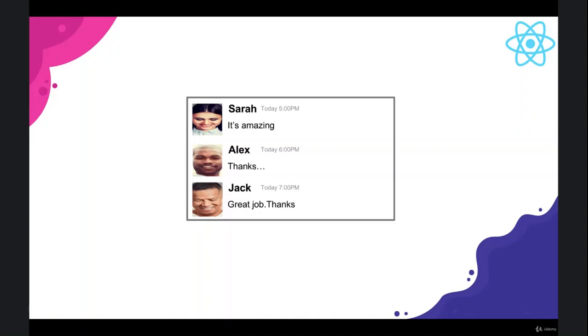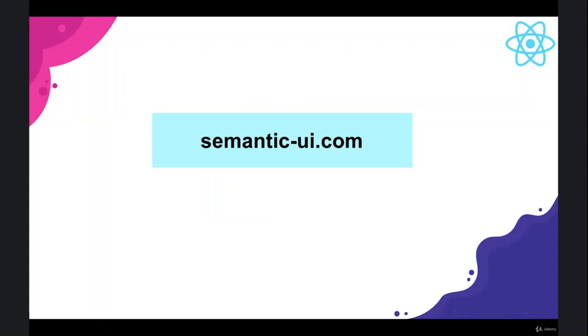We're going to talk about how to integrate CSS in different forms into a React project, but we're not going to spend a tremendous amount of time writing out CSS from scratch. So what does that mean? When I look at this list of blog comments right here, there's going to be a fair amount of CSS styling that we're going to have to do. So rather than writing out all of this CSS from scratch, we're just going to use a very handy CSS library to essentially take care of all that styling for us.